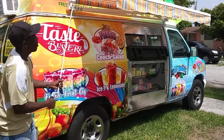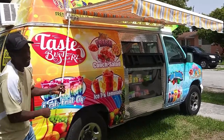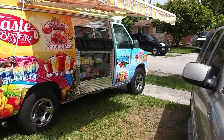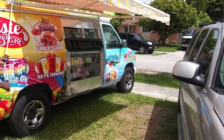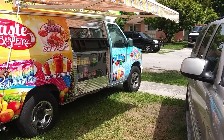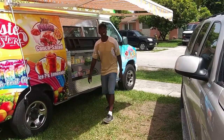All right, that looks much better. It's on an angle. Looks good. Let's see how far this thing could go. I don't think we need it this far, but we're gonna see. Wow, it's long. Look at that. That's it. That's all. See how long it is? It's pretty good. In the shade, you can have a picnic under this thing.